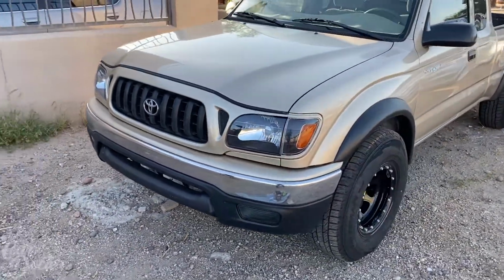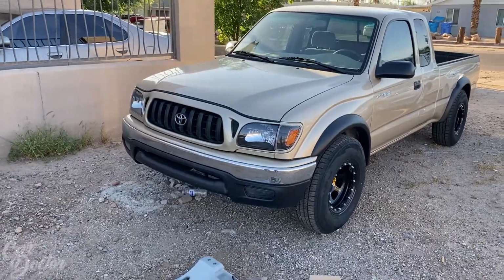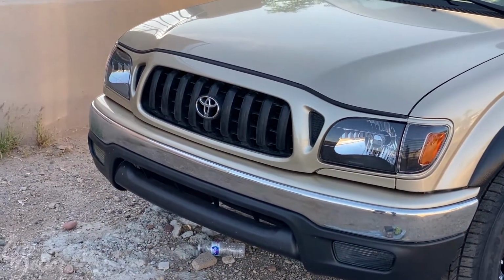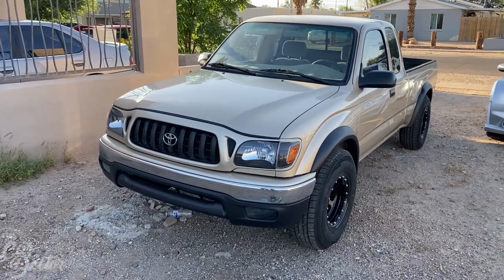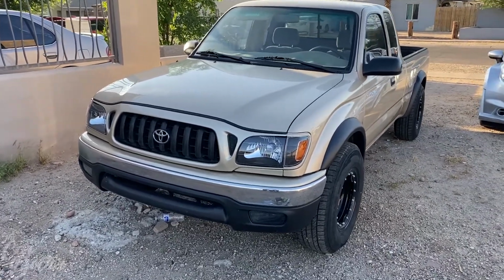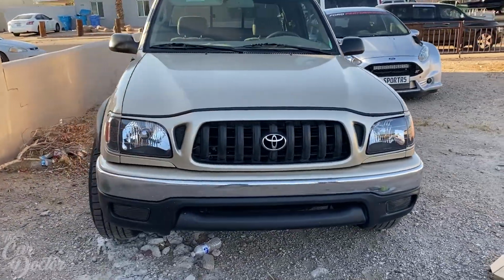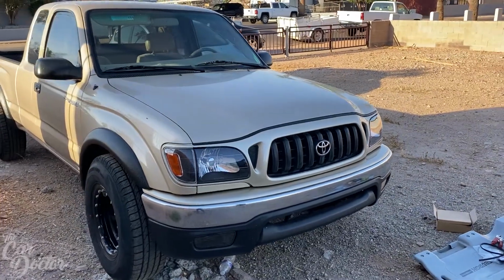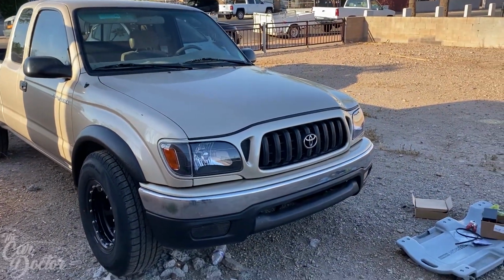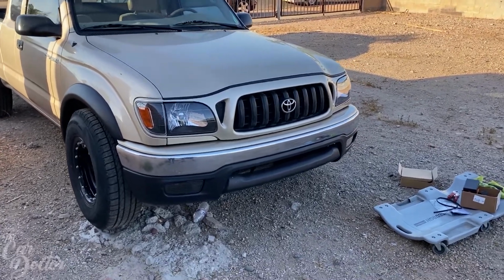Color matched. Obviously we left a little bit of chrome. The rear bumper is chrome, so that's why we have that. And obviously inside the headlights is chrome, and the Toyota emblem left that chrome. It's looking good. You need a little bit of contrast. You don't want to go full color everything. Once you do full color everything, it just doesn't look right. And this looks really, really good, having a little bit of contrast between a light bit of chrome, a light bit of black, and a light bit of brown. It just looks really good.